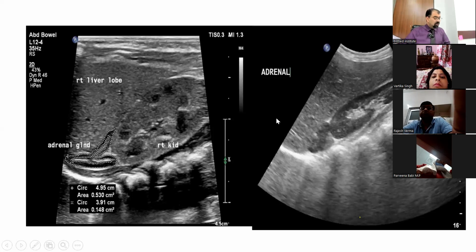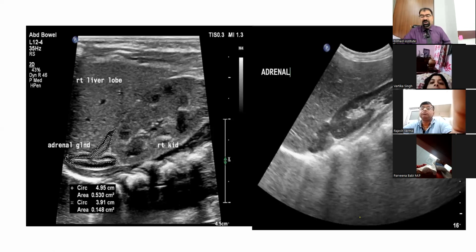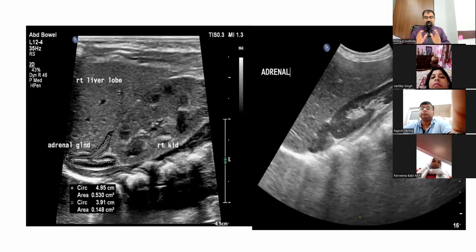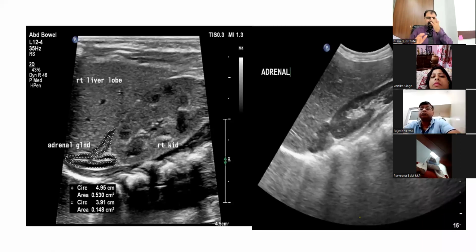So this was the question by Dr. Ajoy. Repeating that these adrenal glands are not very prominent, and if they are very prominent and you are easily seeing them, why? Look toward the superior. Recall your screen orientation. I request you, Dr. Ajoy, and those who are having confusion with superior and inferior, please repeat the screen orientation from your machine and physics and machine settings course. It is in great detail over there.